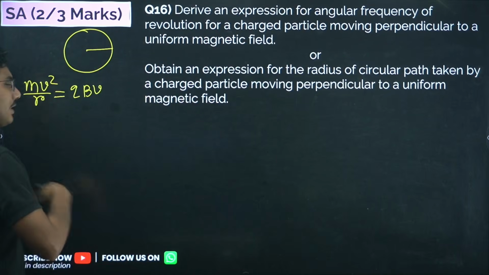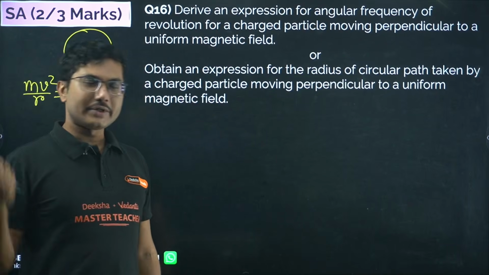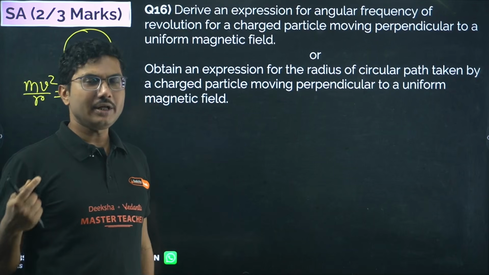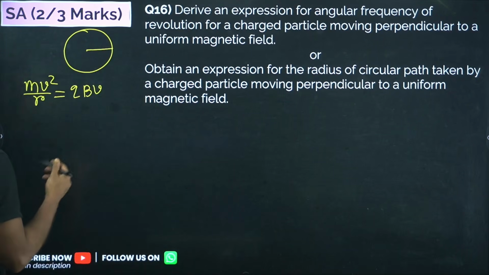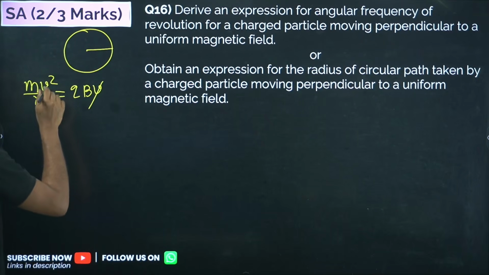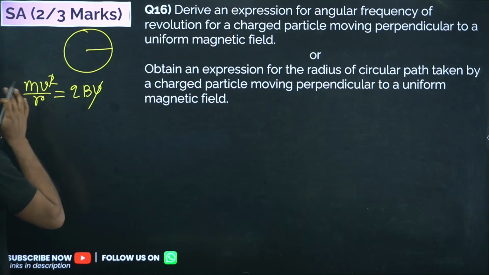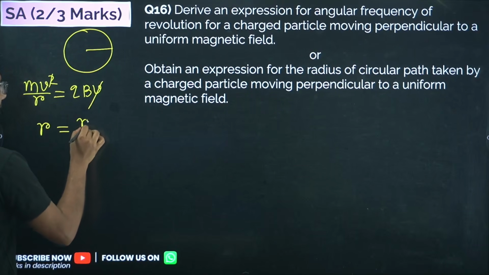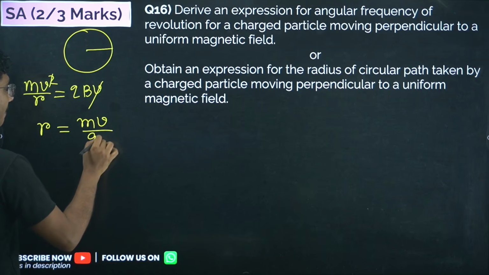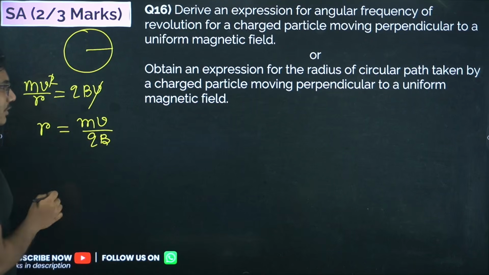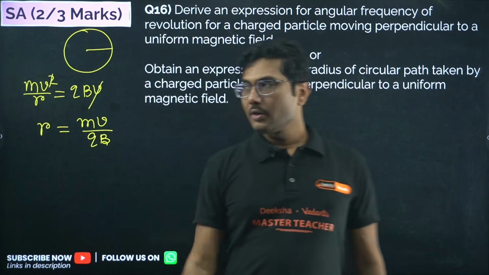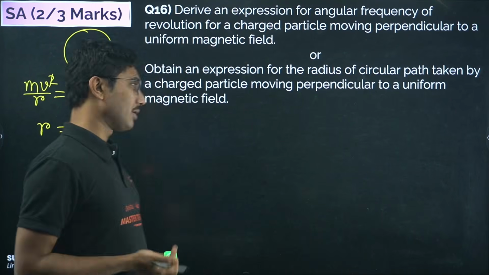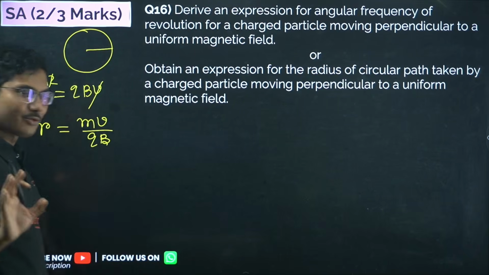Remember that for any circular motion related question, if the object is rotating in a circular motion, some force is present which is providing the required centripetal force. So this is QVB and mv square by r; one V cancels, not all. So you can calculate the radius: radius is directly calculable, r equals mv by QB. If they ask you to calculate the radius, this is just a 2 marker question. If they ask you to calculate the omega or the angular frequency, that is a 3 marker question, because this requires a little bit more calculation.